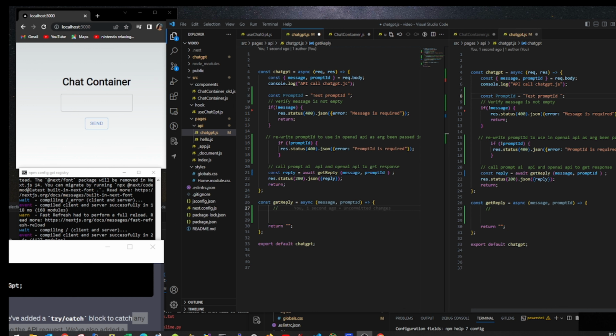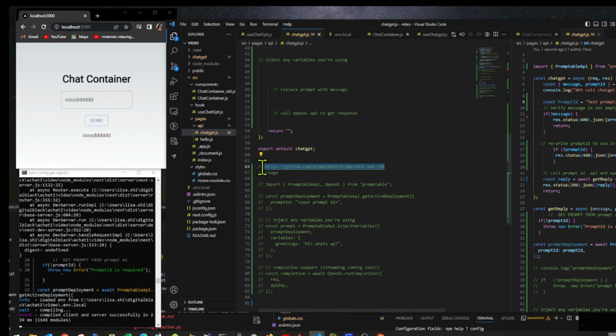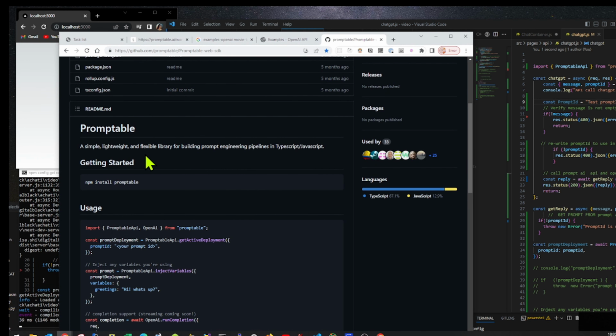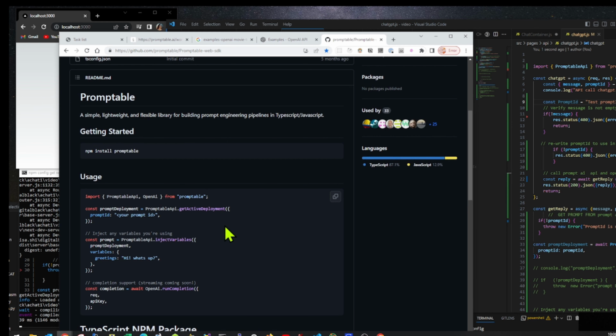We also need to write the get reply function in this file, because it will be called with the message and the prompt ID. First, it uses the Promptable library to retrieve the prompt text associated with this prompt ID, and then it replaces the placeholder, the user input, the part where we put curly brackets when we created the prompt in the Promptable workspace.